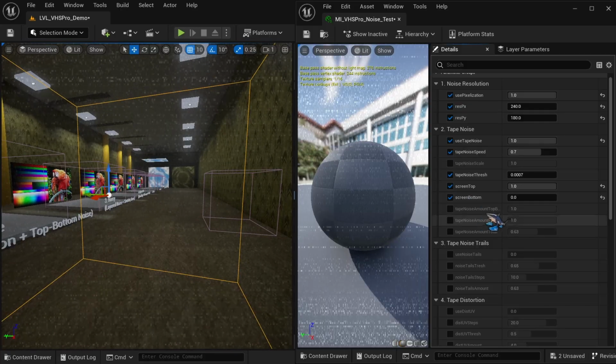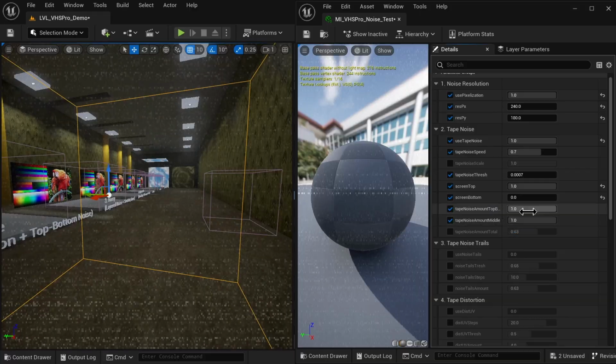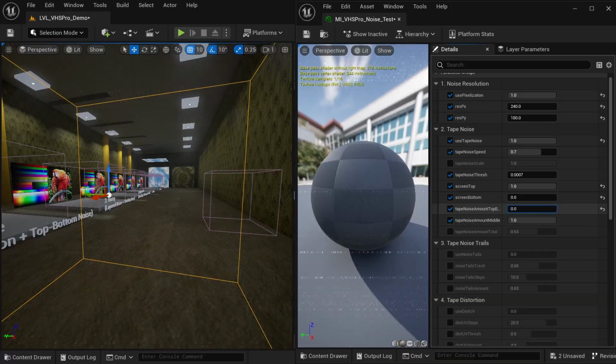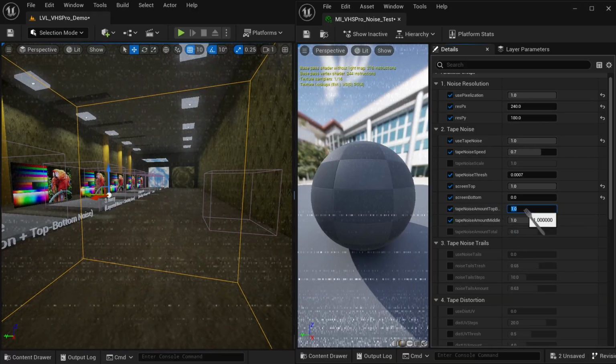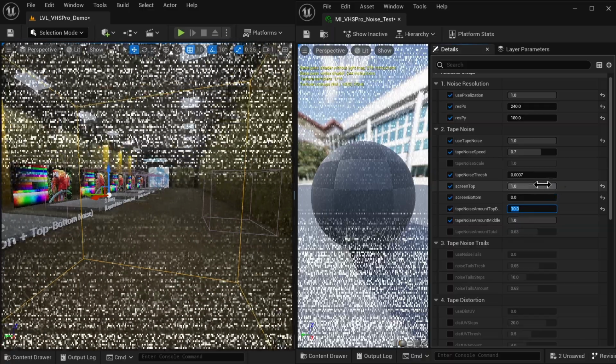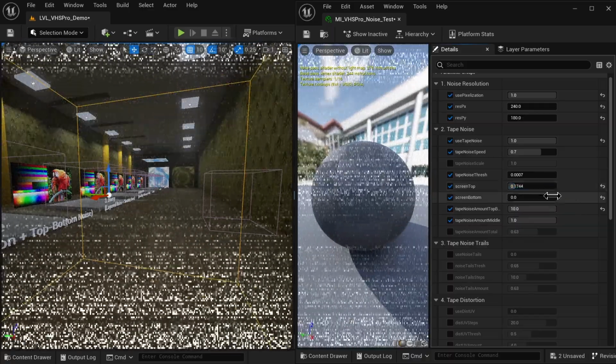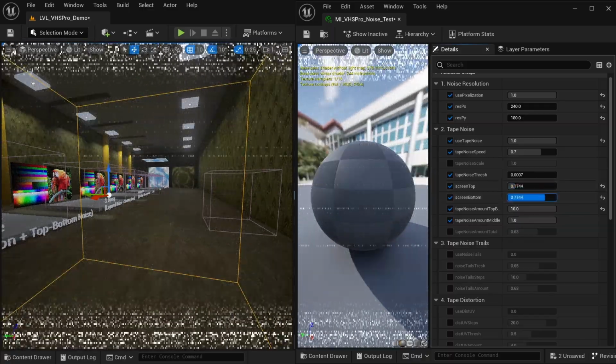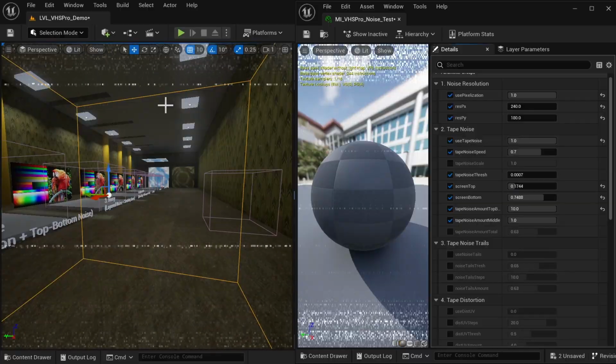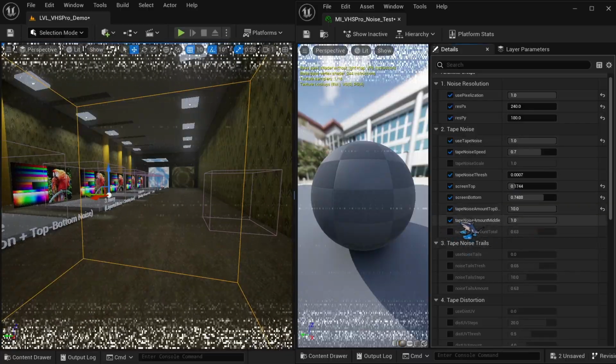Then we have top bottom amount. We can reduce the amount of top bottom noise. We can maybe make it more visible for this showcase. As you can see, this is the bottom noise, this is top noise.